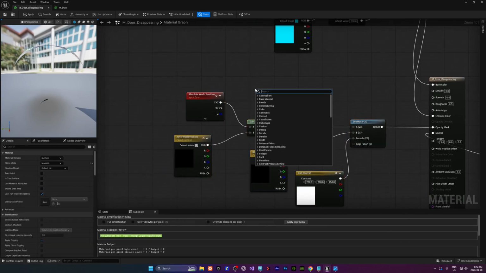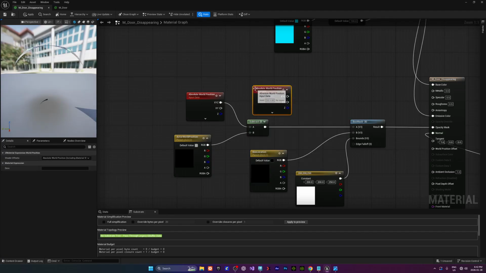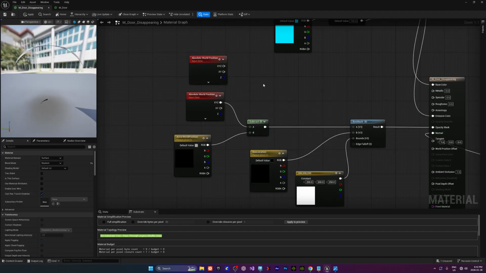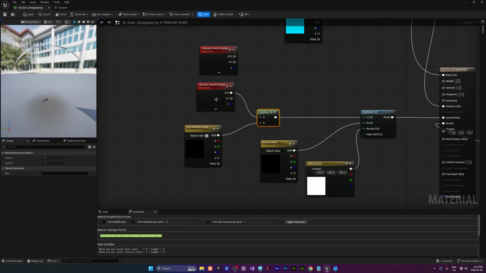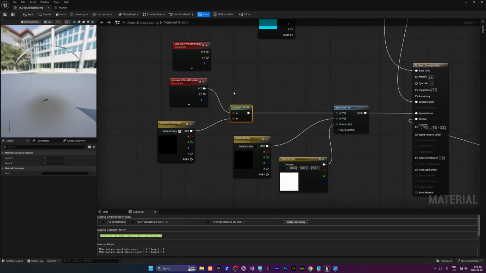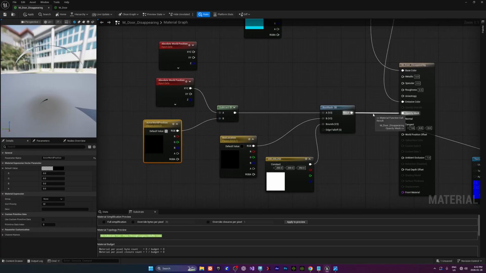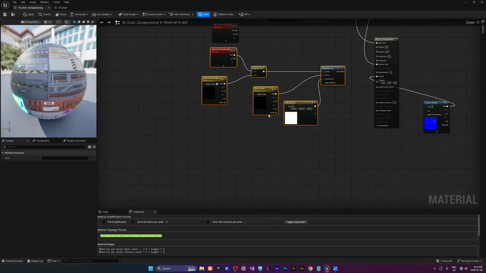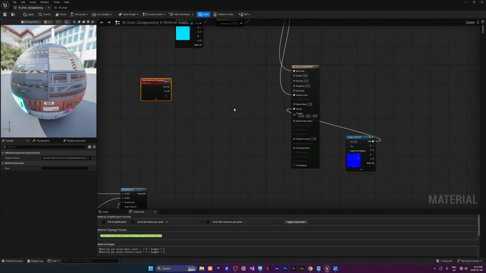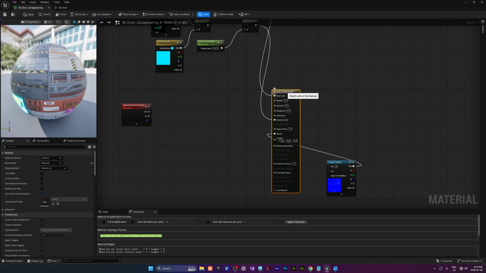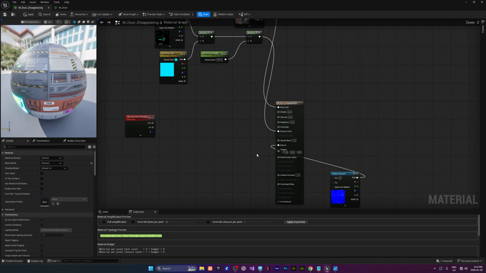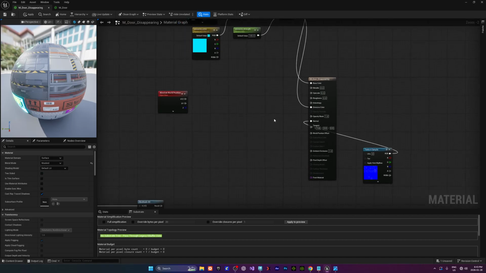Now, if you type in world position, you're going to get absolute world position. Then you want to subtract that value, because we don't want it to be world position. We want to subtract that from a parameter. I'm just going to cut this all out of here. When you duplicate this material, click on this guy here and switch the material blend mode from opaque to masked. That will give you the ability to play with the opacity mask.